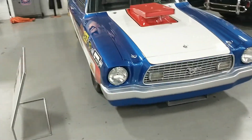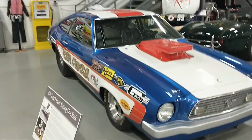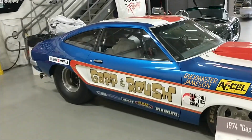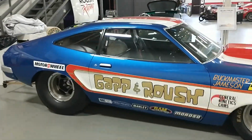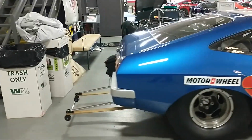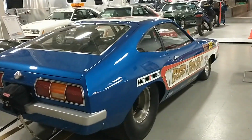Good buddy had a Mustang 2 Coupe, and we always wanted to do that. Never got around to doing it. We did some other cool stuff to it though. It was a 351 Windsor car, pretty hot. Nothing like this though. I mean, this thing is out of sight, man. Check it out, Mustang 2.